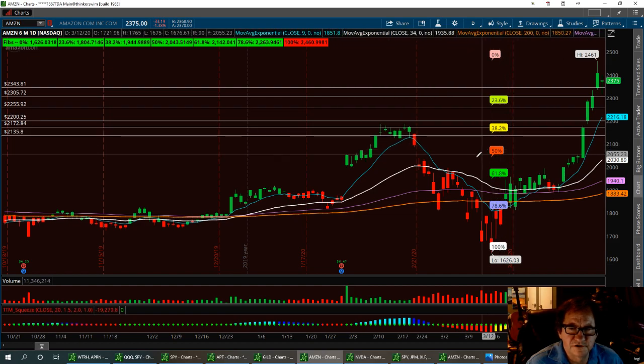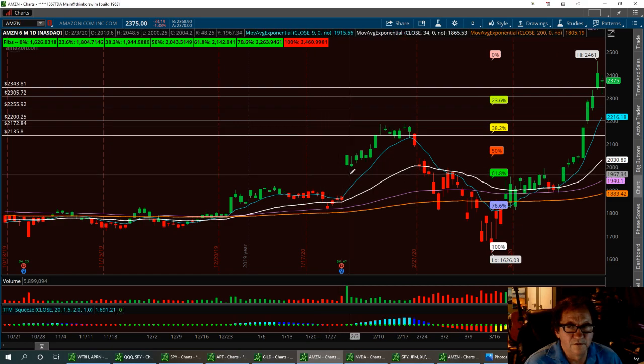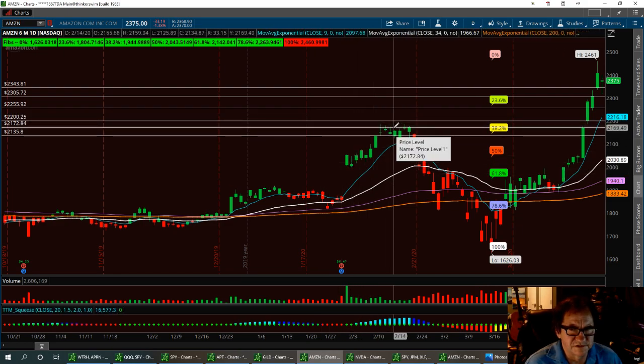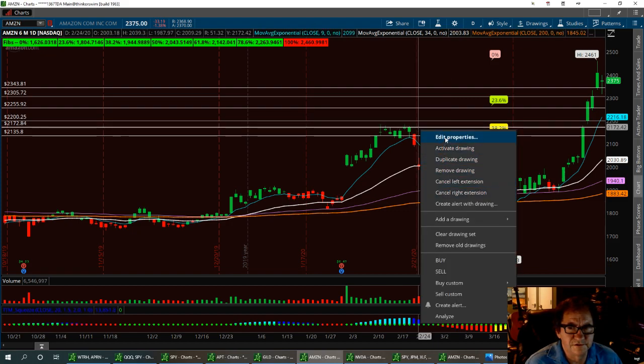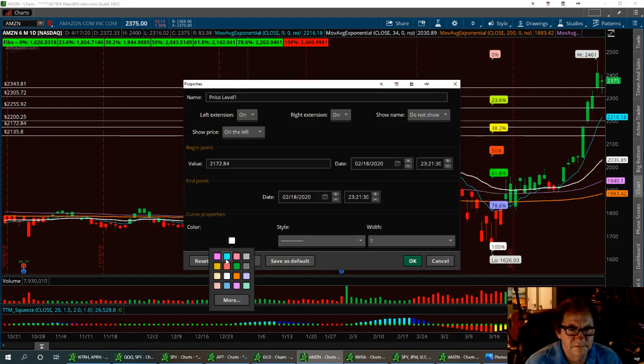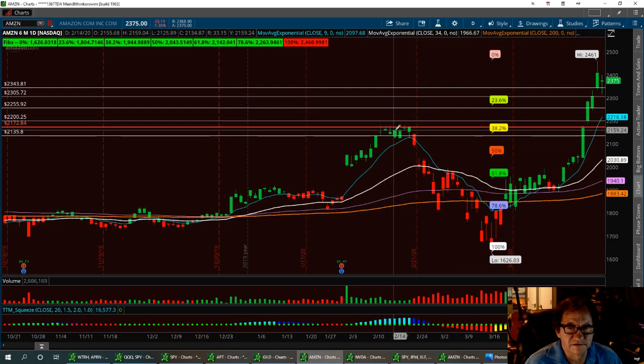So we've got to try to find an equilibrium. We've got to try to find a solid support. And what we're going to use is this place right in here as a reference for a solid support. I can't see it going no lower than 2172.84. I'm going to go ahead and turn that into a red line because that's going to mean something to me. This little area right in here.